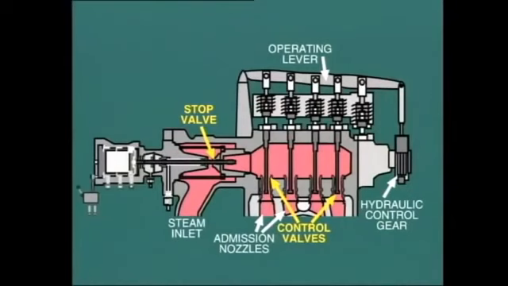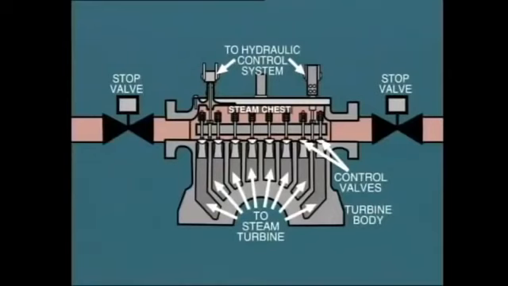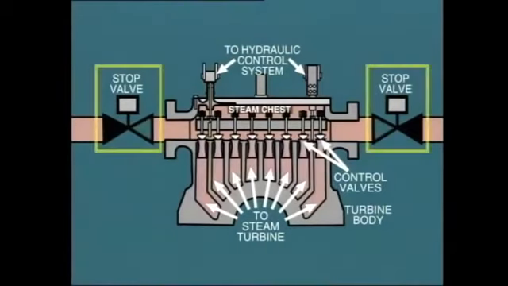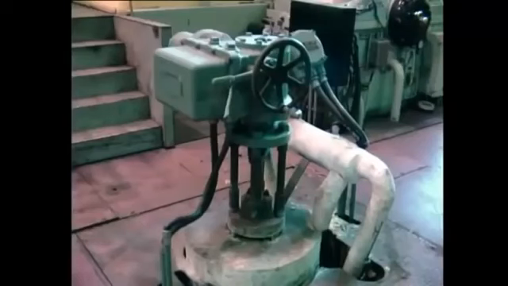On large turbines, this problem is particularly pronounced, and startup is usually performed in a different manner, that is, by full arc admission. In this case, the stop valve is closed after heating the steam chest. Then the control valves are all opened completely, providing access to the complete 360 degrees of admission nozzles. Steam flow to the turbine is then controlled by throttling at the stop valve. This may be carried out by manual operation on a hand wheel like this, or perhaps remotely from the control room.